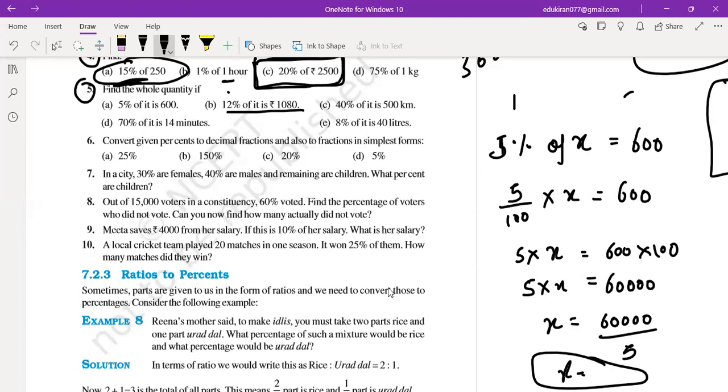Currently, you can try questions like, for example, 5% of this and all that. Just try it, I'll explain them. Of course, you will not get it properly because you are in between a chapter. You should first know how to convert the percentage into a fraction. Everything you should know.